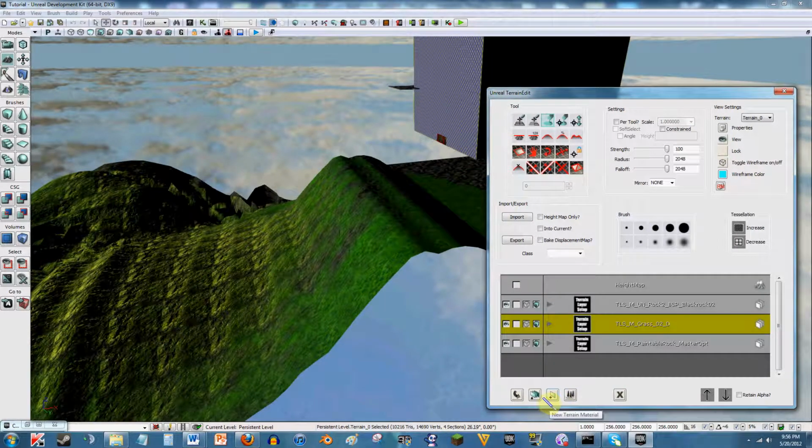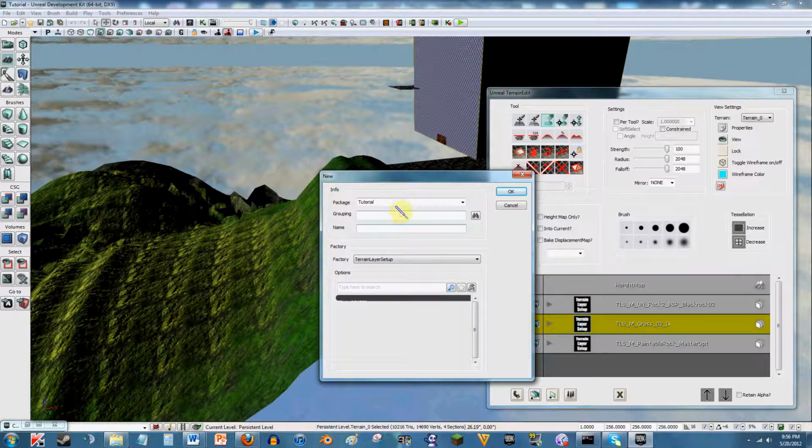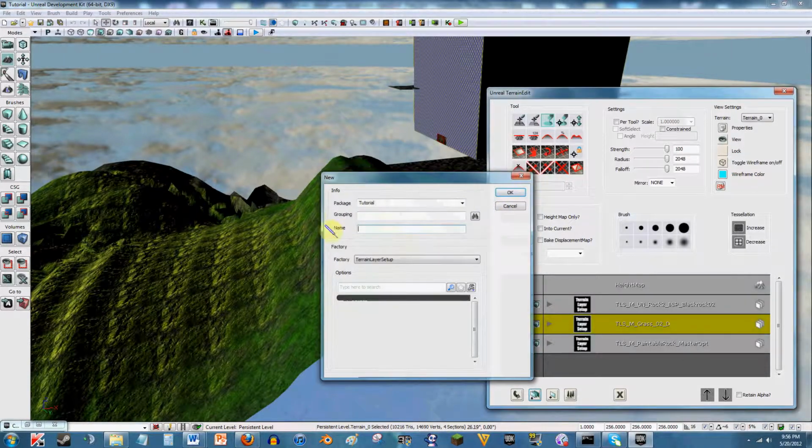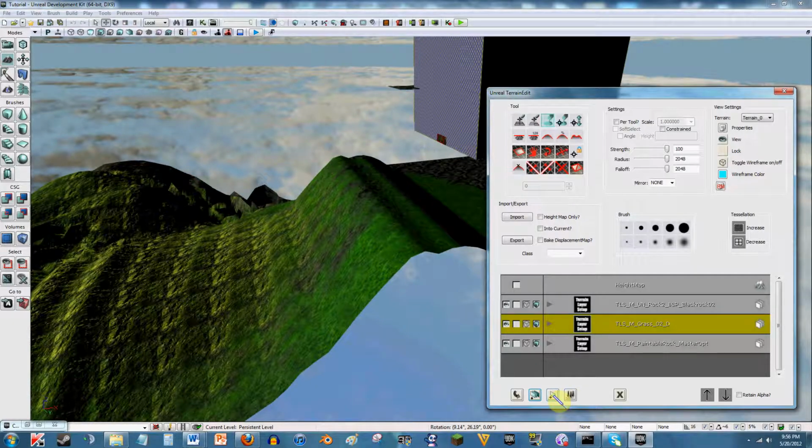Deco layer. Here's some stuff, like a new terrain setup layer. If you already had one of these done, then you could import that in here. You click it, and then here's a lot more. If you don't do auto create, this is what you'll get: a bunch of all this kind of stuff, and the grouping and all that. Otherwise it just saves it as default and you don't have to worry about doing all that naming.